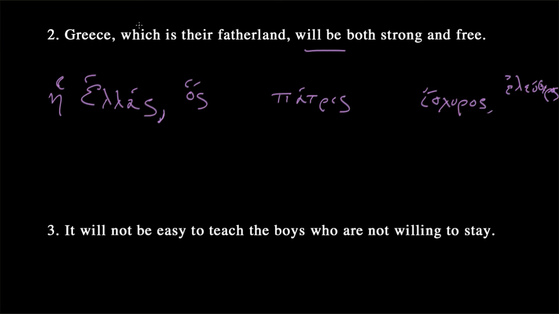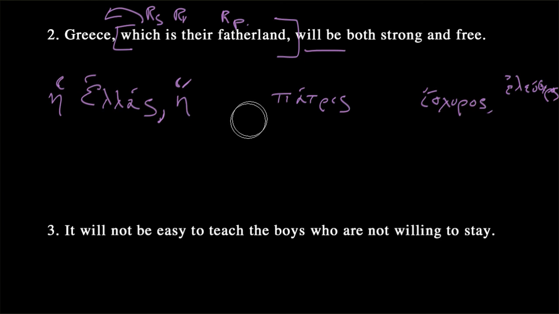Which. So what is this which referring back to? It's referring back to Greece. So Greece is feminine singular, and it's nominative here. Now we need to make this feminine singular. And what's its role in the relative clause, which is their fatherland? Well, this seems like we're going to have a relative subject, relative verb, the is, and then their fatherland is going to be the relative predicate. So yes, we will need the nominative, so that's easy. Hellas, which is, well, let's delay that. Let's make it their fatherland, which their fatherland is.